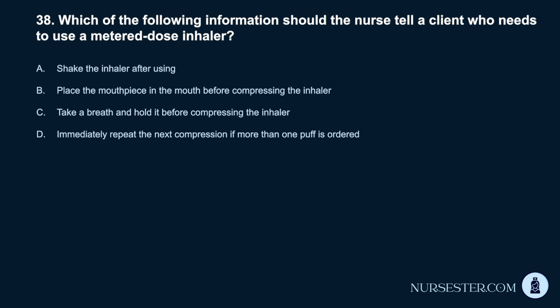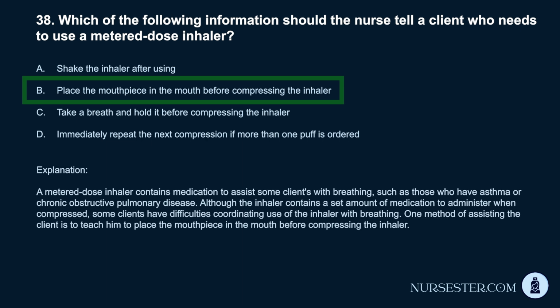38. Which of the following information should the nurse tell a client who needs to use a metered dose inhaler? A. Shake the inhaler after using. B. Place the mouthpiece in the mouth before compressing the inhaler. C. Take a breath and hold it before compressing the inhaler. D. Immediately repeat the next compression if more than one puff is ordered. Correct answer: B. Place the mouthpiece in the mouth before compressing the inhaler.